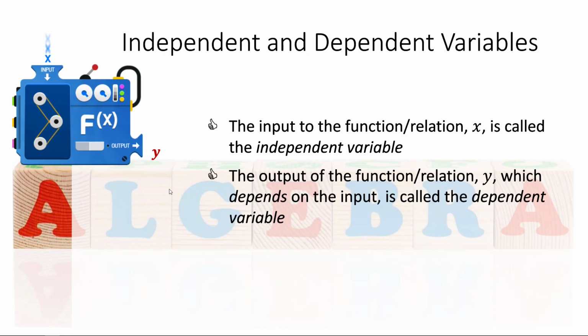Okay, and here is another way of looking at the function. Here's our input. What comes in here is what we call x, or what we call the independent variable, and what comes out, well, we call this the dependent variable. Why? Because whatever the output is depends upon what you put in. So once again, the input we tend to call x, and it is the independent variable, and the output we tend to call y, and we know that as the dependent variable.